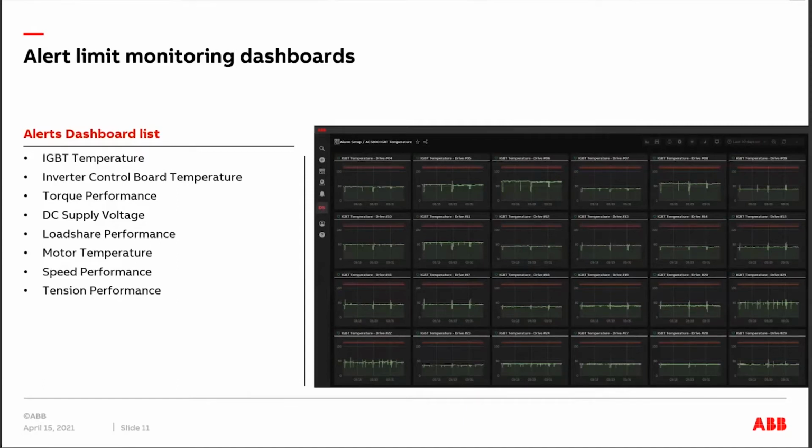Now, it doesn't have to be a simple limit. These alarms are configurable, condition-based. There are alarms set up in the solution which look at not only the temperature limit, but the rate of change of temperature. So in other words, how close is it to the limit? How fast is that temperature changing and getting closer to that limit? So you can really start to create condition-based alarms that provide you with an alert when you really want to know about it, but you don't get really limited on the number of false alerts.